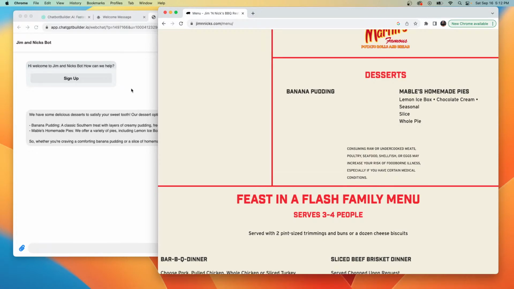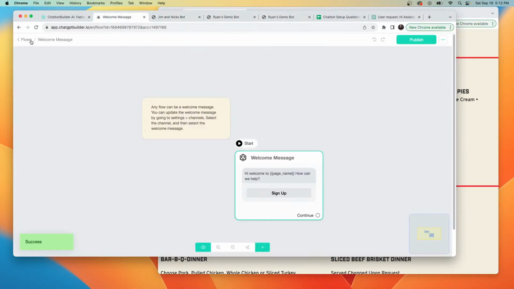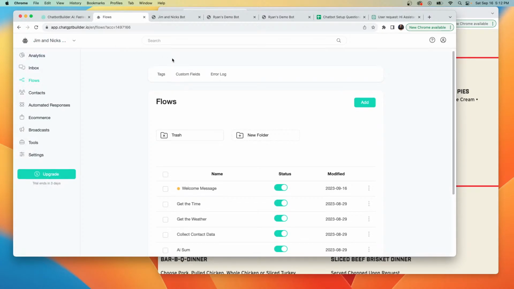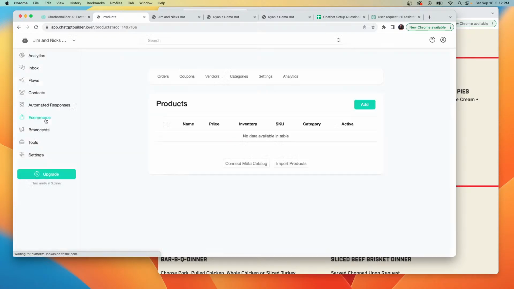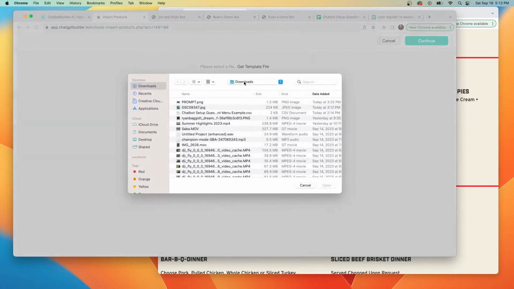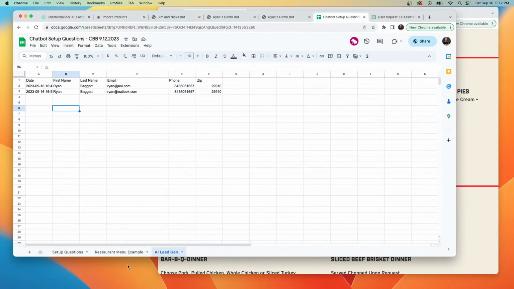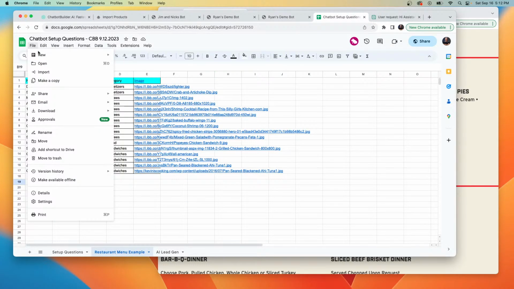That's great. Let's do one more thing here. Let's pretend that we do have their whole menu already on our computer, ready to rock. We wanted to sell the actual food. This will be one of the first times I show you guys some e-commerce stuff. Let's click import products, select file. I have one here actually. Boom, example menu. Let's click download a CSV.